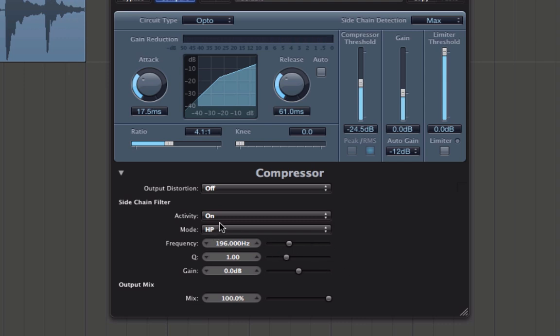Now, if I turn this off again, and you listen to the volume of the kick drum, now if I turn it on quickly, so we've got all the chunkiness from the snare drum and the room sound getting compressed, but not the kick drum. So you've got a really nice method of getting a real punchy sound here, but not affecting the kick drum sound. And this is just one of the many ways in which you can use this sidechain.